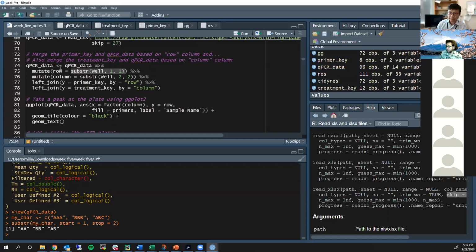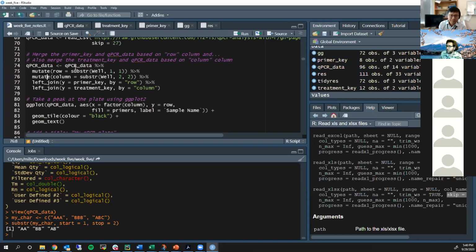Okay. So basically what I'm doing here is I'm taking the substring. How would you deal with double-digit columns? That's a great question. Well, I probably wouldn't. I wouldn't use this command if I had that kind of situation. I would actually use regular expressions, but unfortunately, that's a little bit too complex for this lecture. I hope, though, in the future we'll get to do a short workshop on how to do regular expressions in R, because honestly it's a very valuable skill. But without regular expressions, this is the way we can do this.